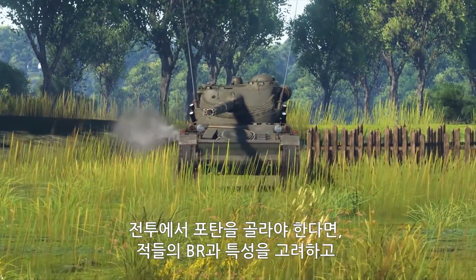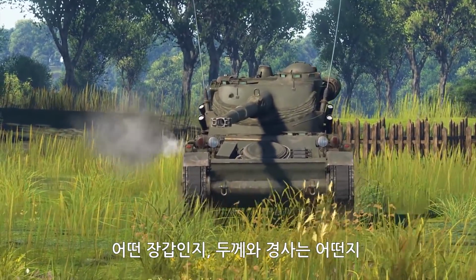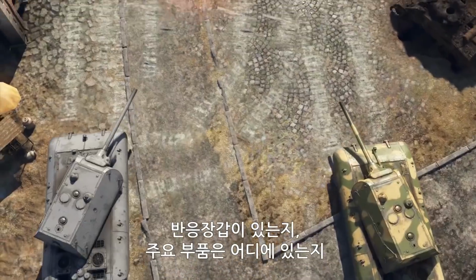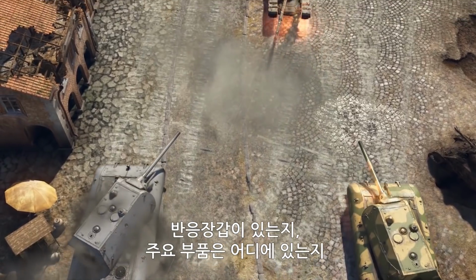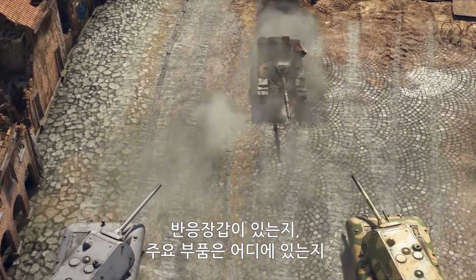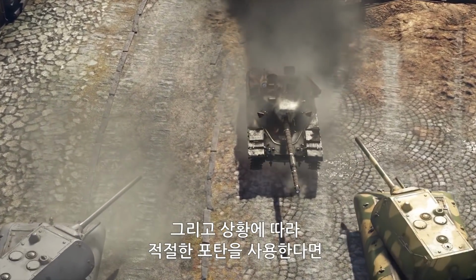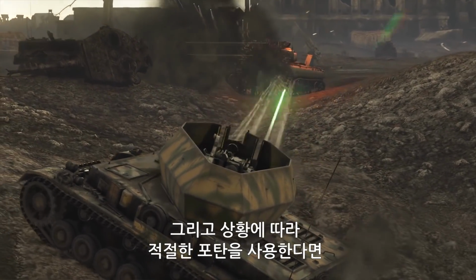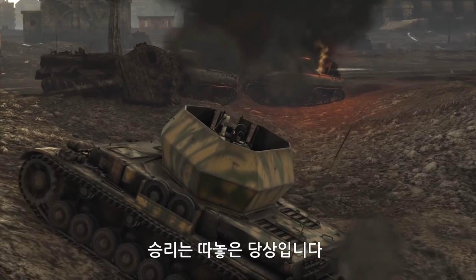All in all, when choosing ammunition for a mission or during a fight, think of enemy BR and enemy capabilities. What type of armor does the target have? How thick and angled is it? Is there add-on armor? Where are important modules located? Answer all these questions and get yourself the best available shell for this situation. The victory will be yours.